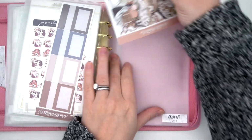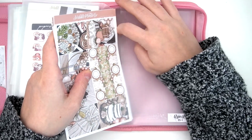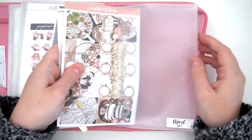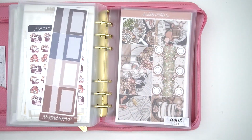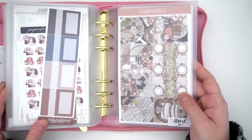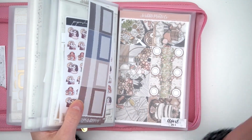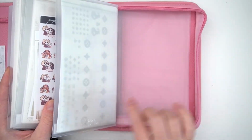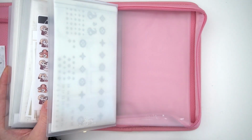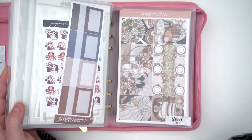But I'm 99% sure, the percentage just keeps going up, that I'm going to be using the 8-year kit this week. Just because it is the 8-year kit. It's not birthday or anniversary themed, but I just love it so much. And I don't know when else I'd use it. I mean, I could use it anytime because it is an anytime kit. But I think it'd be really special to use it on that week, especially because normally this week is Jessica's birthday. So I usually try and use a birthday kit. And like I said, the next week I'm using Mother's Day, but I feel like also the brunch kit could totally be used for birthday, Mother's Day, just brunch, or I did do a grad add-on before that I think would make it work for anything.